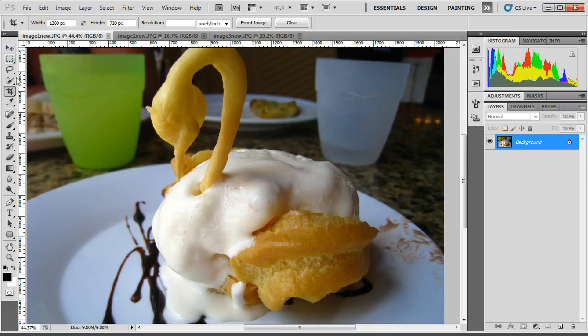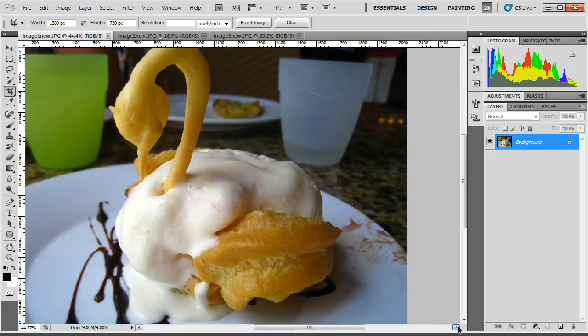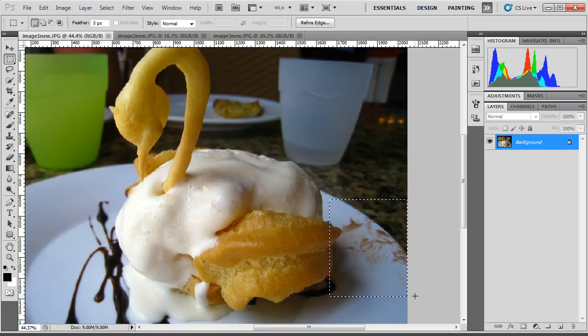So what we're going to do is see if we can get just this localized area over here, and see if we can correct this brown smudge of, I'm assuming, chocolate. So let's see what we get here. First, we're going to make a square marquee around it so that we know we're only going to affect this part of the picture.